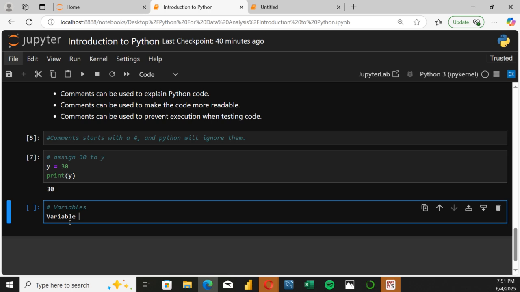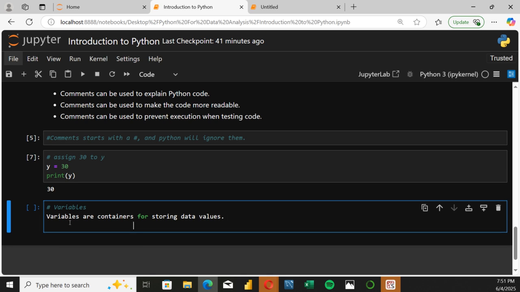Variables are what we use to store values. Yeah, correct. So we can say variables are containers for storing data values. Guys, that is the number one thing you need to know about variables.